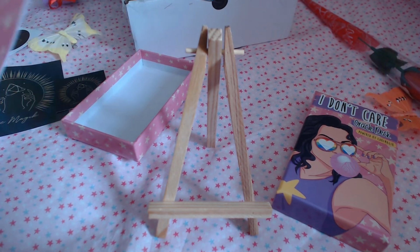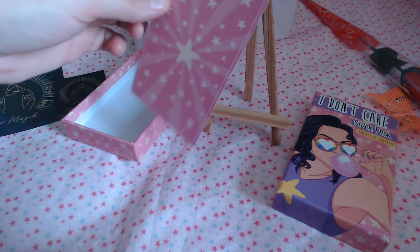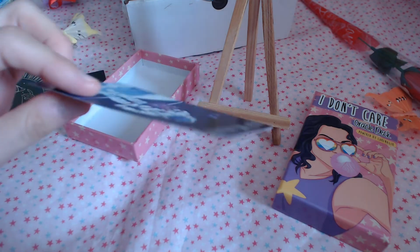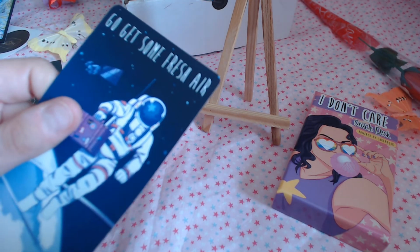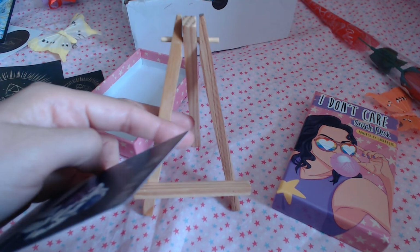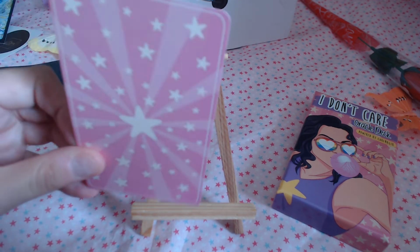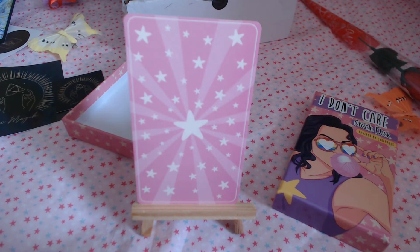But anyway, the cardstock is very nice for me. This is not just paper, you know what I mean? This is so cool. So yes, you've just seen the first card, guys. So this is the back of the cards. Yeah, girly, of course I want it.